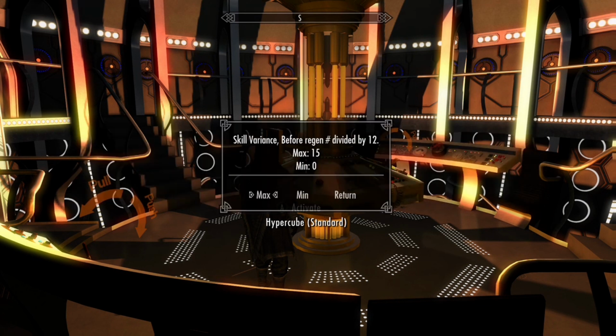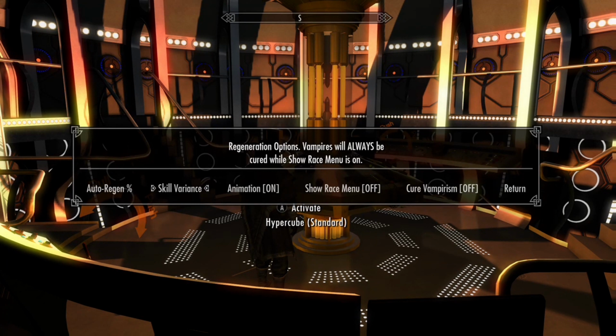The skill variance gives you the ability to manipulate how your skills are divvied up whenever you respawn. Basically, kind of like the Doctor got new traits whenever he regenerated. Well, you can get some new traits also. The animation effect is basically that cool regeneration animation. So if you want that.